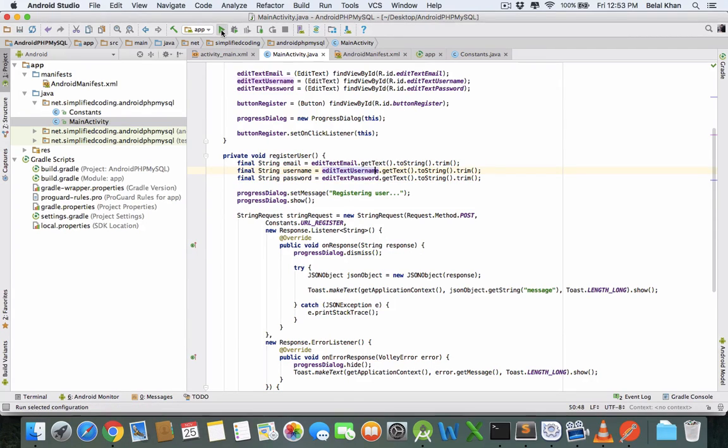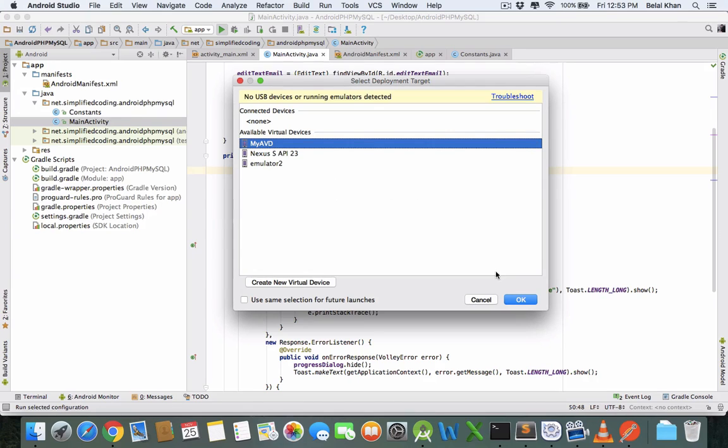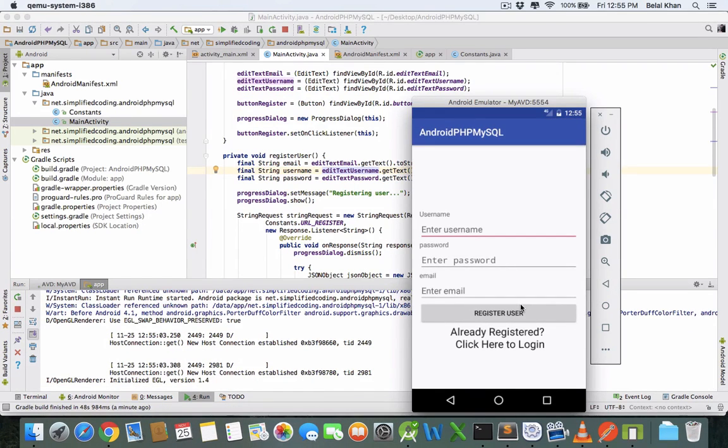So now let's run the app. So we have the app, let's test it.